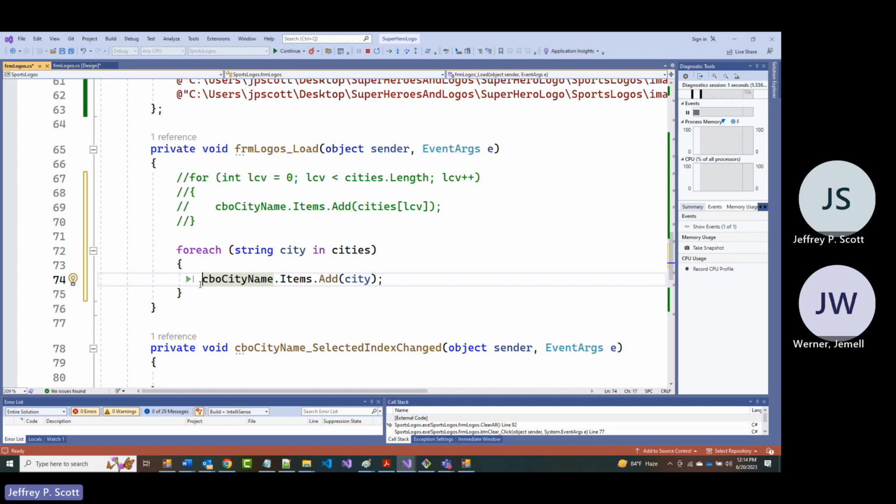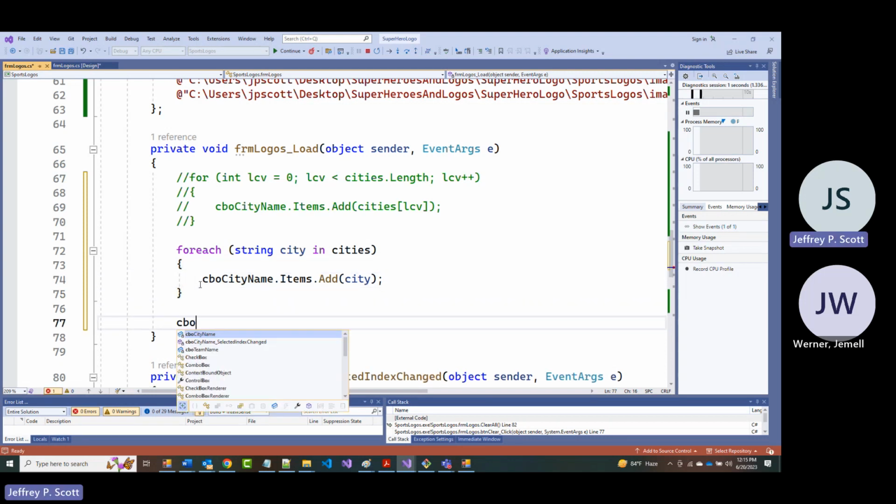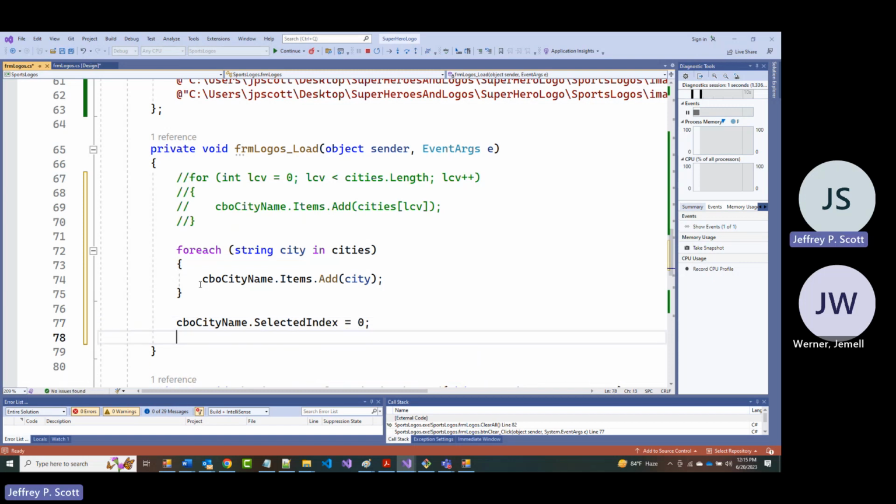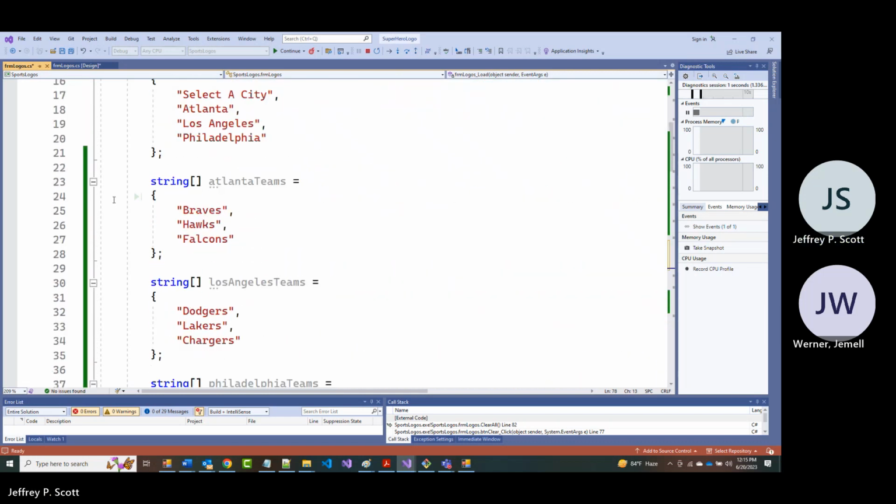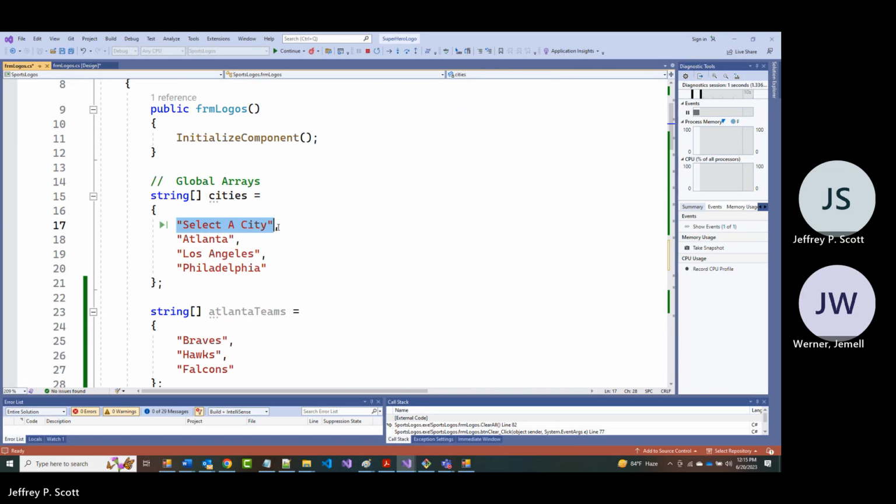Then I want to say two more things. I'm going to say CBO city name dot selected index is going to be 0, so it'll say select the city.